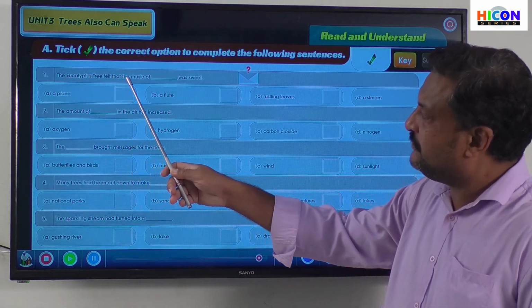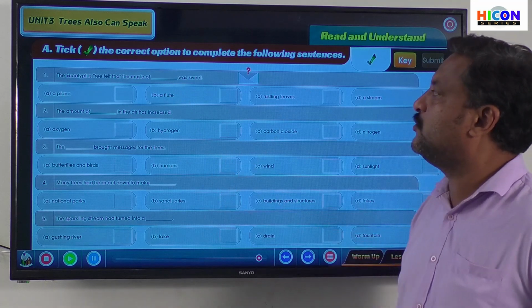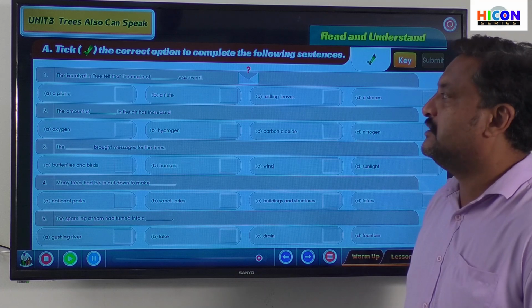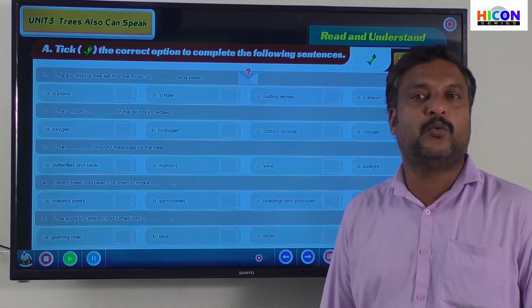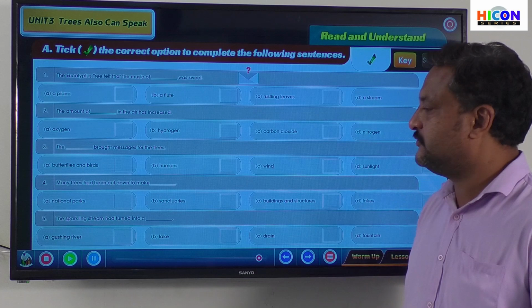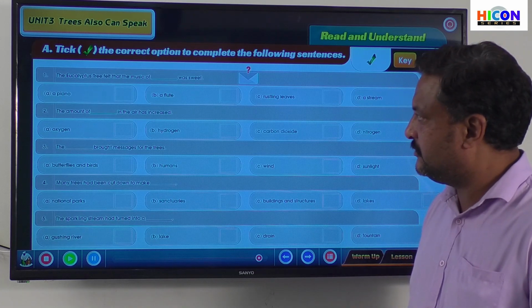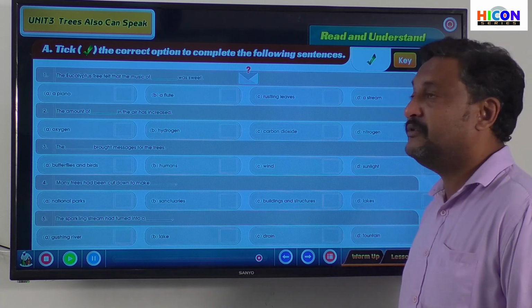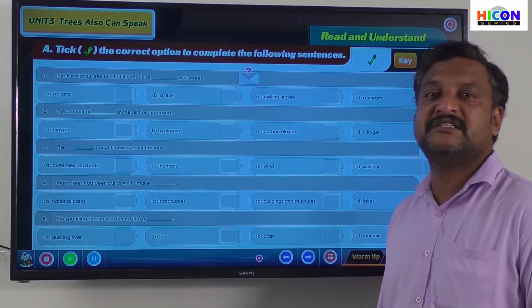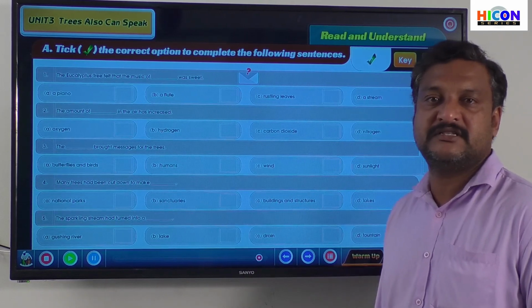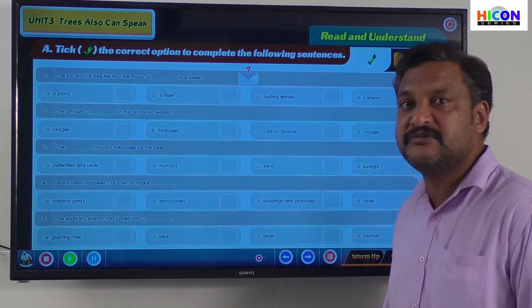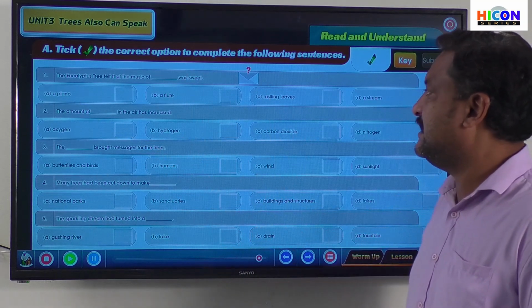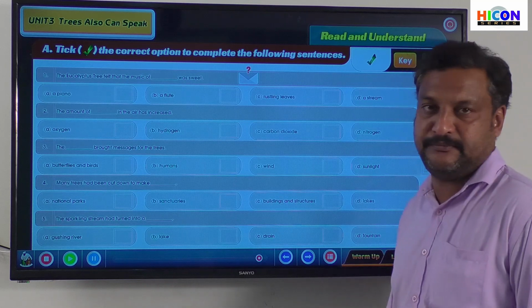Now, the first sentence. The eucalyptus tree felt that the music of the dash was sweet. So, out of the four options given there, the eucalyptus tree felt the music of something very beautiful, very sweet. Which one was making that beautiful music? Was it a piano, a flute, a rustling leaf, or a stream?